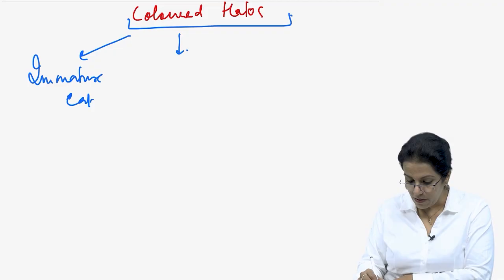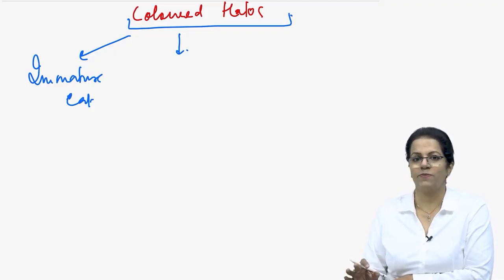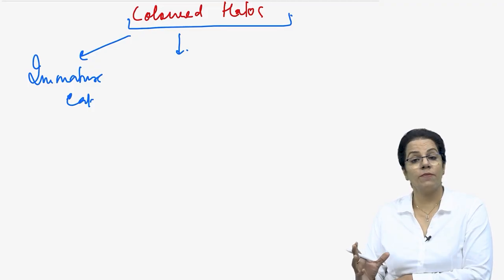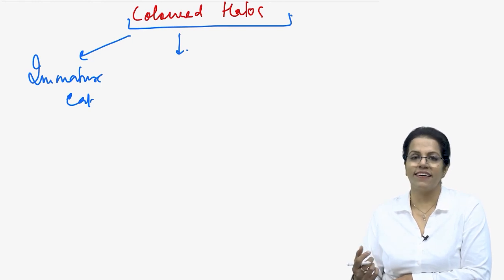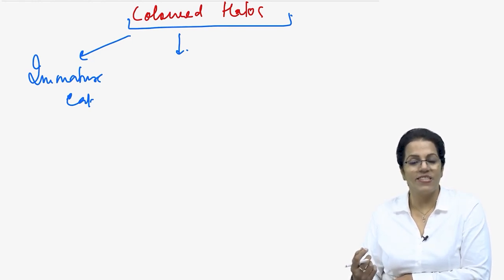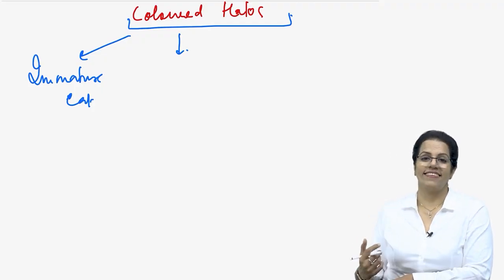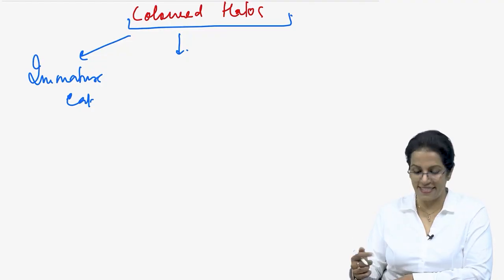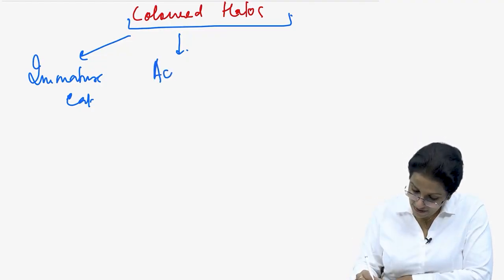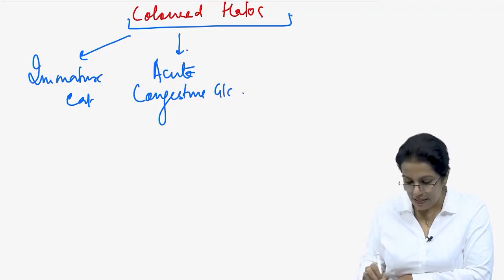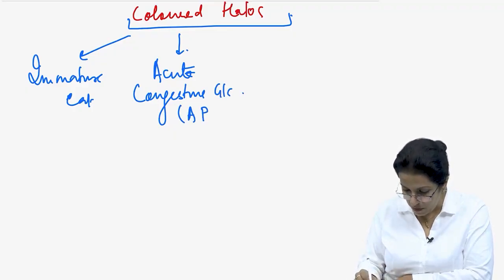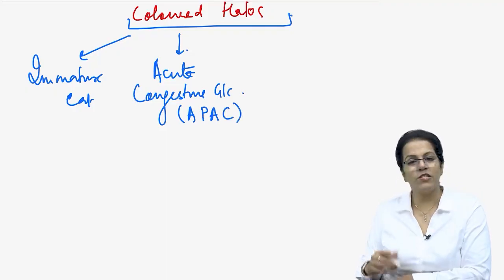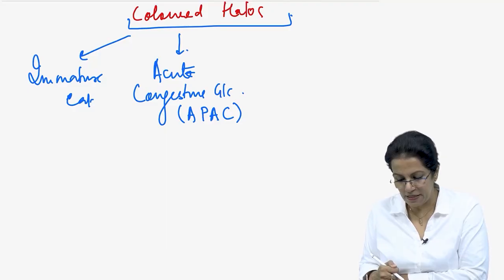What is the second? The second cause would be glaucoma. Should I say glaucoma? I get a 0, because glaucoma is a very broad term. It's something like, I'm asking you where you live, and you say, I live in India. That doesn't pinpoint anything, isn't it? So, what should I answer? Specifically, we have to answer acute congestive glaucoma. What do you call acute congestive? The new name is acute primary angle closure. We'll talk about details of glaucoma in the glaucoma chapter.